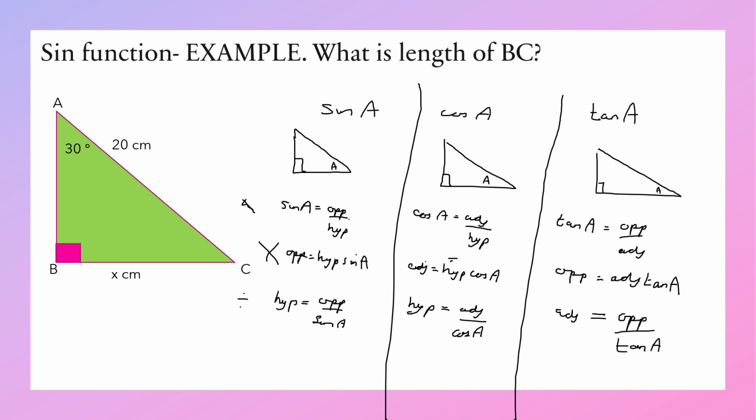What else did we learn? Well, opposite over hypotenuse, what is that always less than? 1. Okay, so sine of an angle is always less than 1. We're only dealing with less than 90 degrees, by the way. Cos of an angle is less than 1. And tan of an angle can be less than or equal to 1, or greater than or equal to 1. What do you think the limit is for tan of an angle? In reality, I think it goes to infinity. It can go to infinity and beyond.